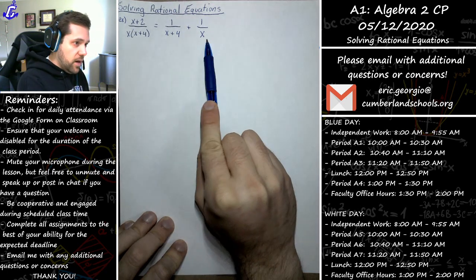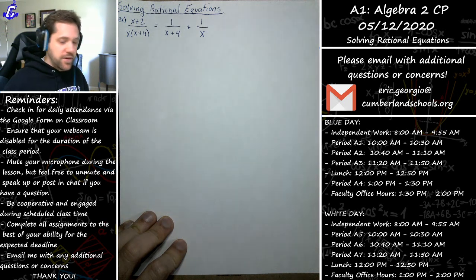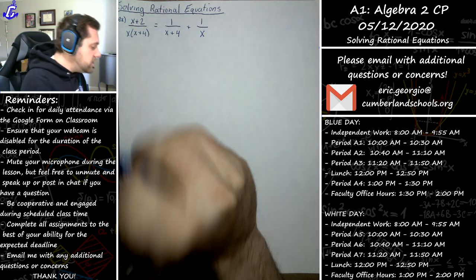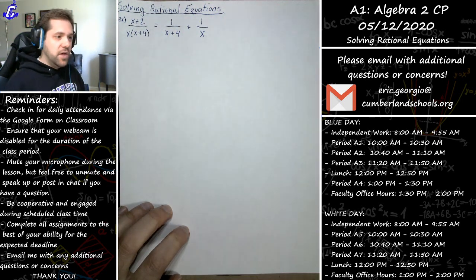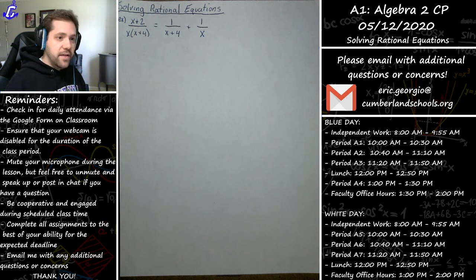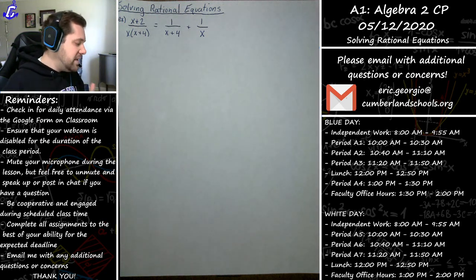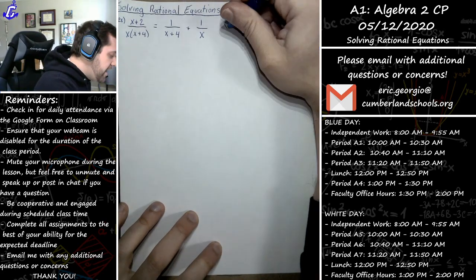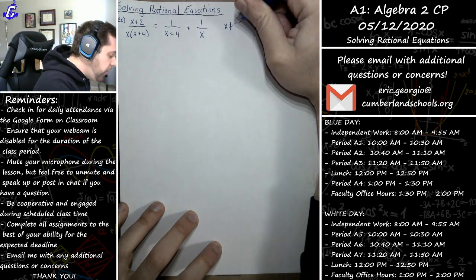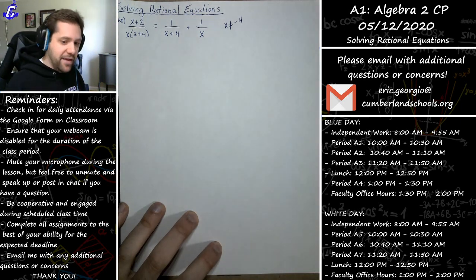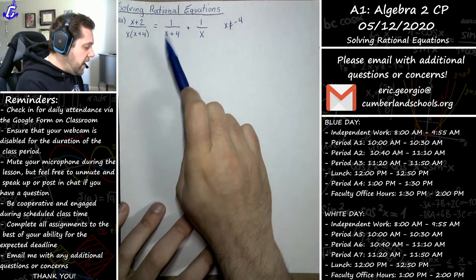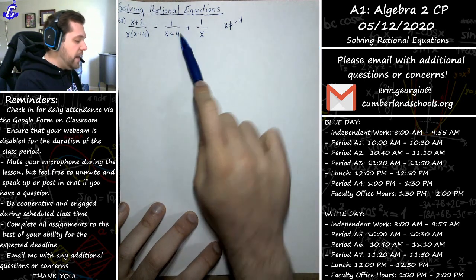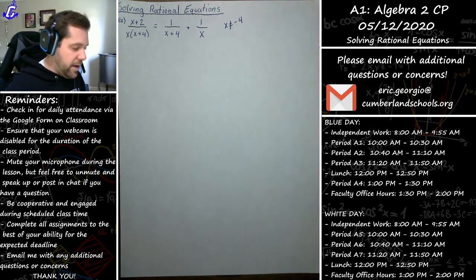In this case, x could not equal anything that would cause the denominator to be 0, because dividing by 0 is super bad news. That's the cardinal rule of math number 1: you cannot divide by 0. So any value for x that results in dividing by 0 is impossible. Right off the bat, I could say that x is not equal to negative 4. If I plugged in negative 4 for x, then negative 4 plus 4 would be 0, and you'd be stuck trying to divide by 0, which we all know is bad news.